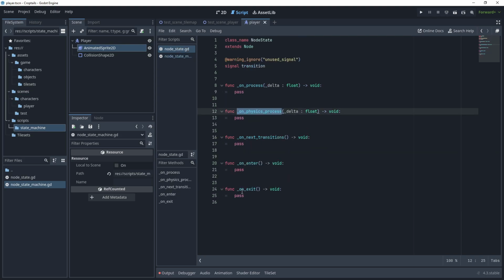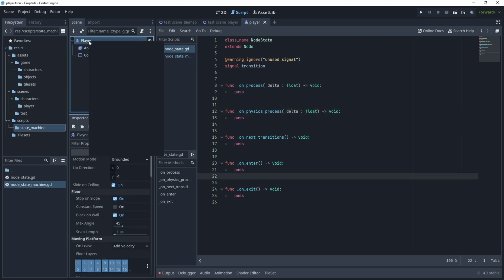Once we have created the state machine and added the 2 nodes, which is idle and walk, I will show you how to debug the state machine so that you can see how those methods are being called, and that will help you when you create your own state machine for future player characters or NPCs, and then you'll be able to adapt this state machine and create your own state.